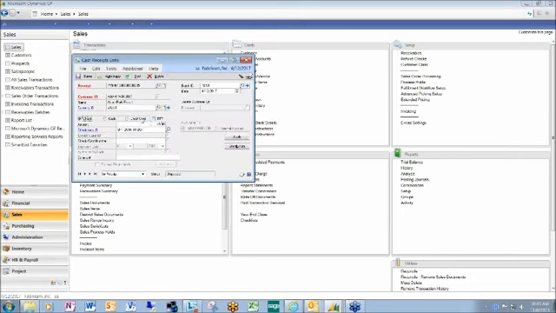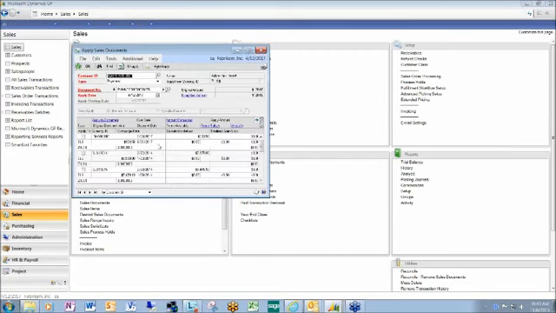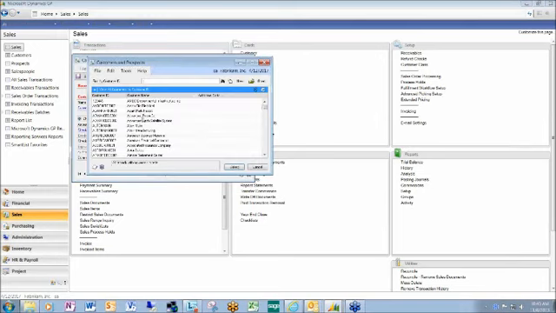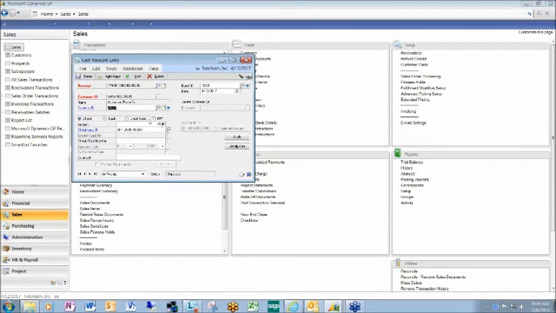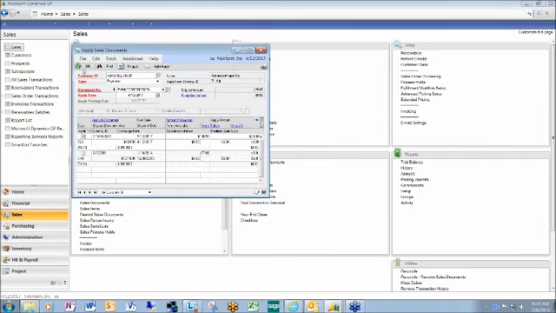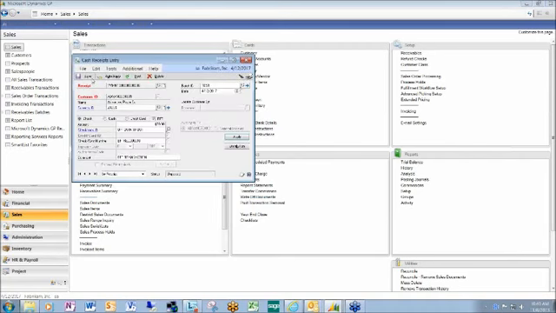And we'll come here, and we're going to again mark EFT. And we'll go ahead and apply this to this invoice. And our last one here, we are going to go in and again mark EFT. And we're going to go ahead and apply this and say okay.